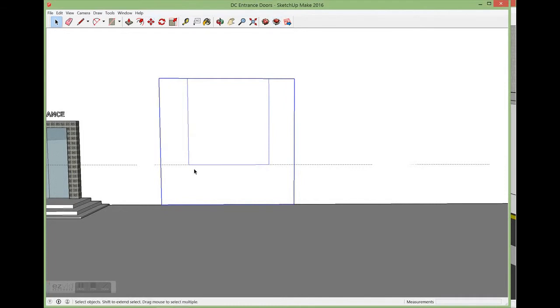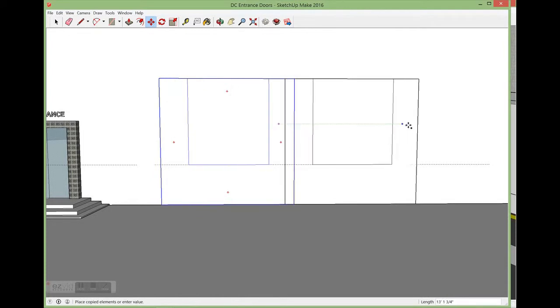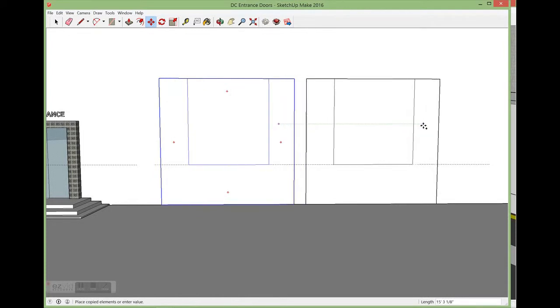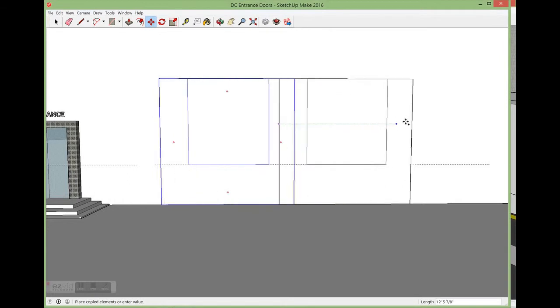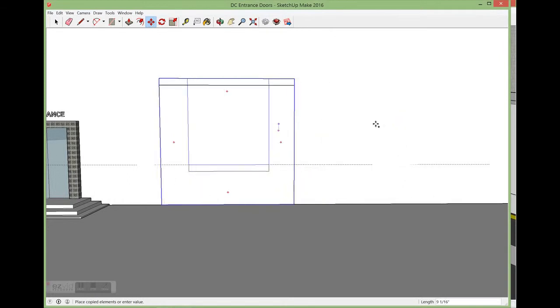Since this is already selected, as we can see with the blue outline, I'm going to use the move tool, click on this while pressing control. So I'm going to hold down the control key, then click on this component, which creates a copy. I'm going to move it across, and I want this bay at least 3 feet away from the other bay. And the measurement starts from that first line, which will be all the way on the left.